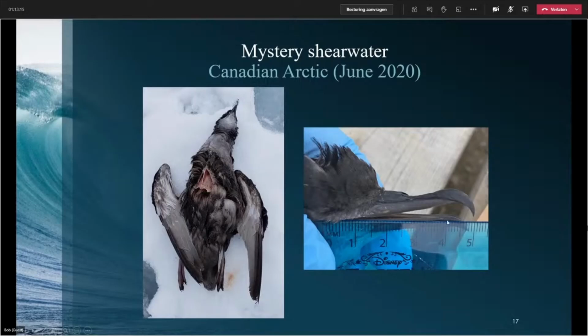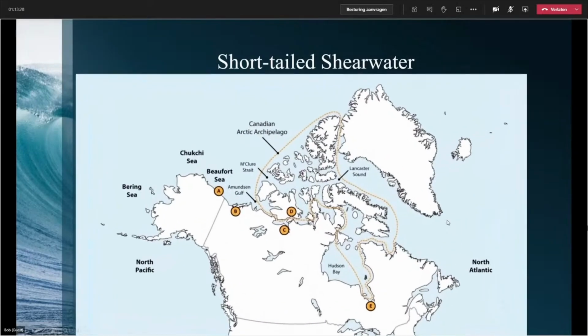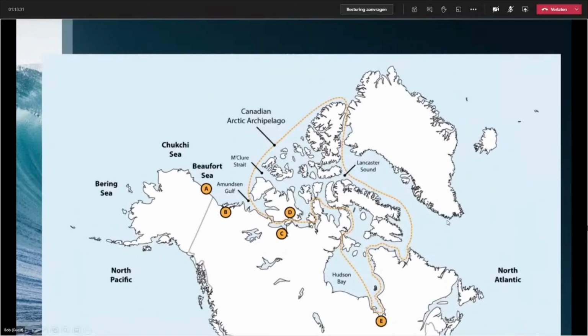So this raised quite an interesting question. We thought possibly short-tailed shearwater was heading to us through perhaps the South Atlantic, but what about the possibility of short-tailed shearwater coming through the Northwest Passage? I'm sure you're all aware that with global warming and so on there's a lot more melt in the Northwest Passage, and some years you can actually sail through around August time. I've had friends do it, in fact.